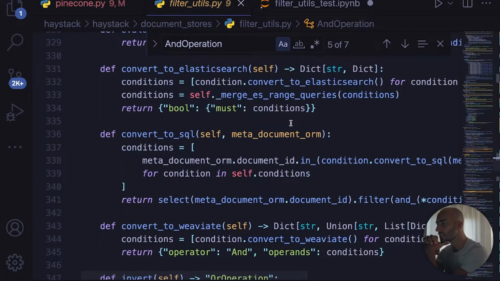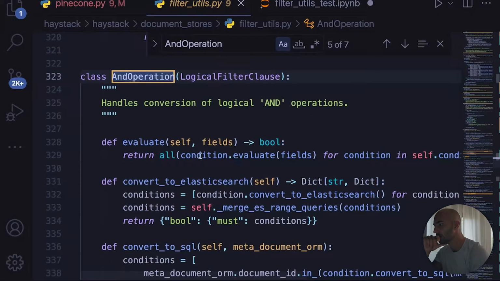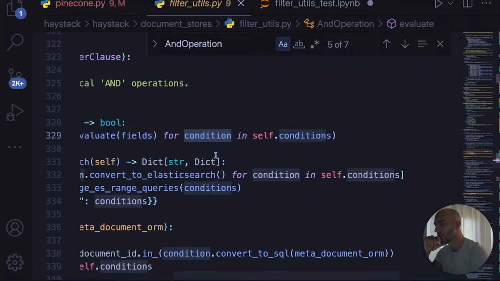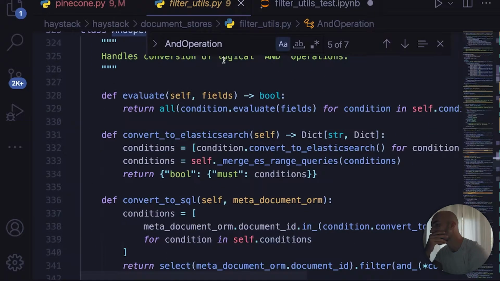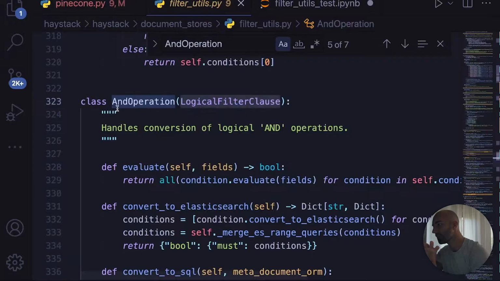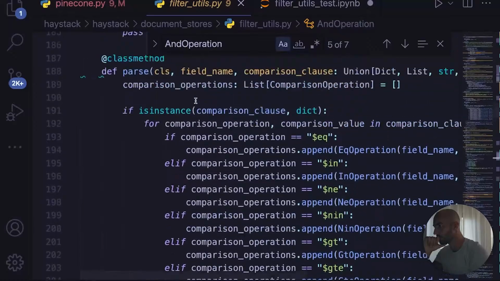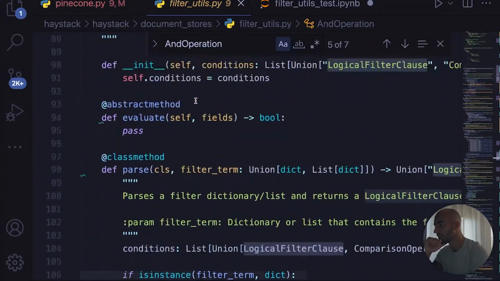Cool. Okay, so this is where that is happening. So condition convert to Elasticsearch. Where is condition coming from here? Condition, self-lock. Okay, it's stored in there from the logical filter clause. So you initialize this logical filter clause, which consumes, where is it?